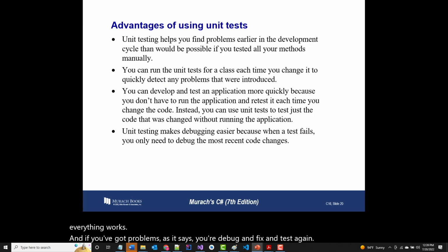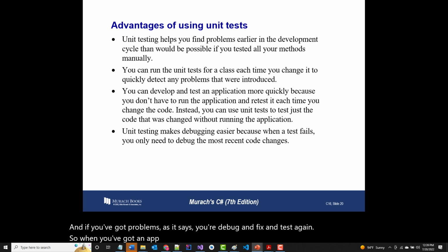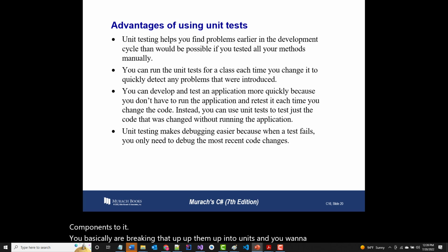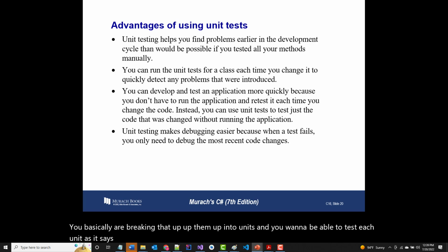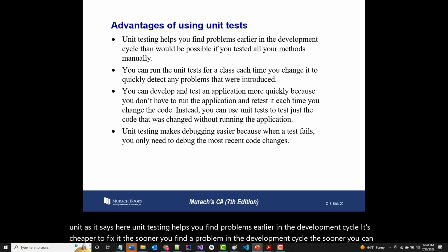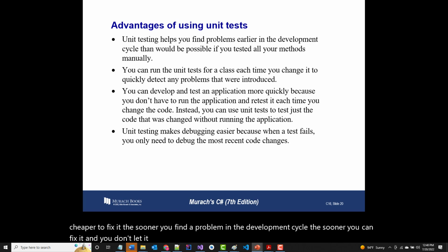So when you've got an app that has a lot of different components to it, you basically are breaking them up into units, and you want to be able to test each unit. As it says here, unit testing helps you find problems earlier in the development cycle. It's cheaper to fix it. The sooner you find a problem in the development cycle, the sooner you can fix it, and you don't let it propagate and maybe cause other errors.